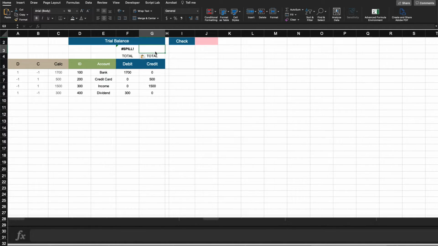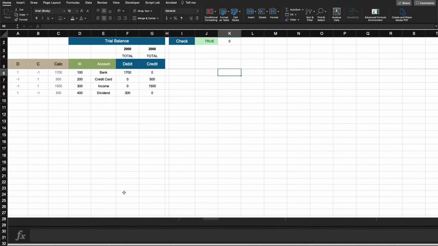There we go. So this is the sum of these entries, and our check would be: if our debit side entry is equal to the credit side entry, we are balanced, and we can also print the imbalance for our error checking. That would be debit minus credit. All right, so we save it.